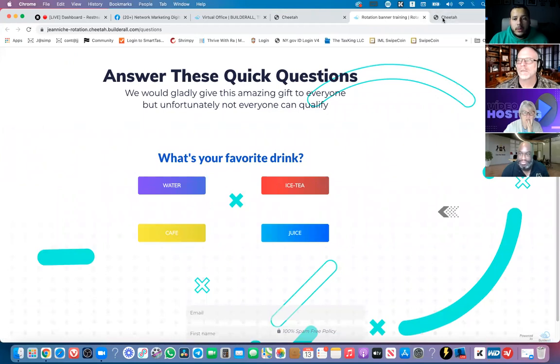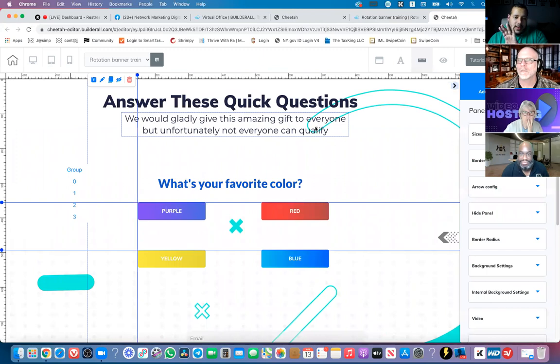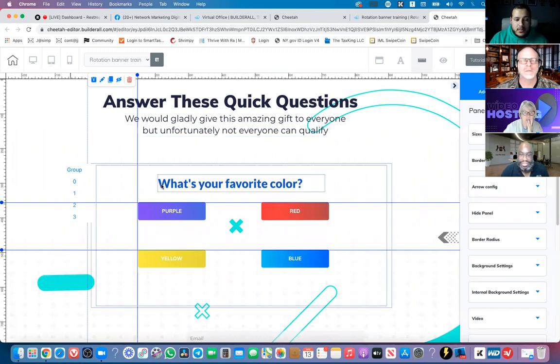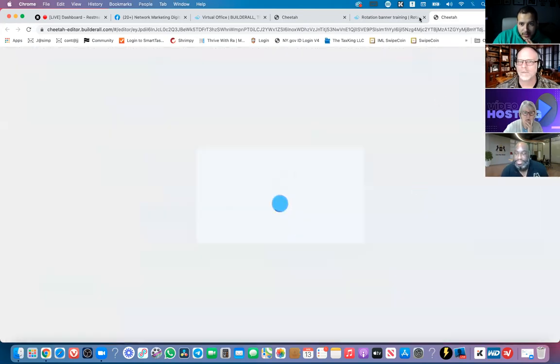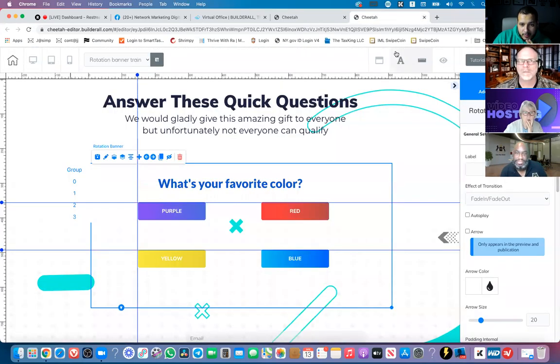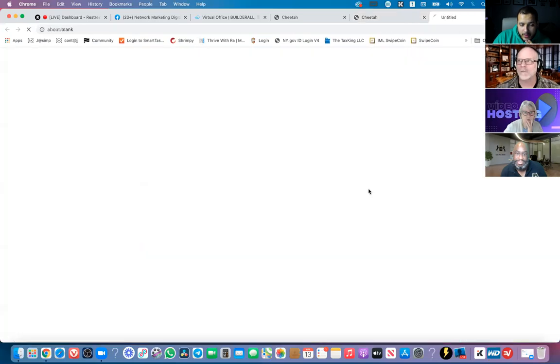And one more thing I want to show you guys. You saw that it slides to the next question. Now, if you don't want it to slide, there is another option, and it's fade in and fade out. So how does that look? I don't know. Let's see. We're going to test it out here. I usually just use slide. So let's see how fade in, fade out looks.